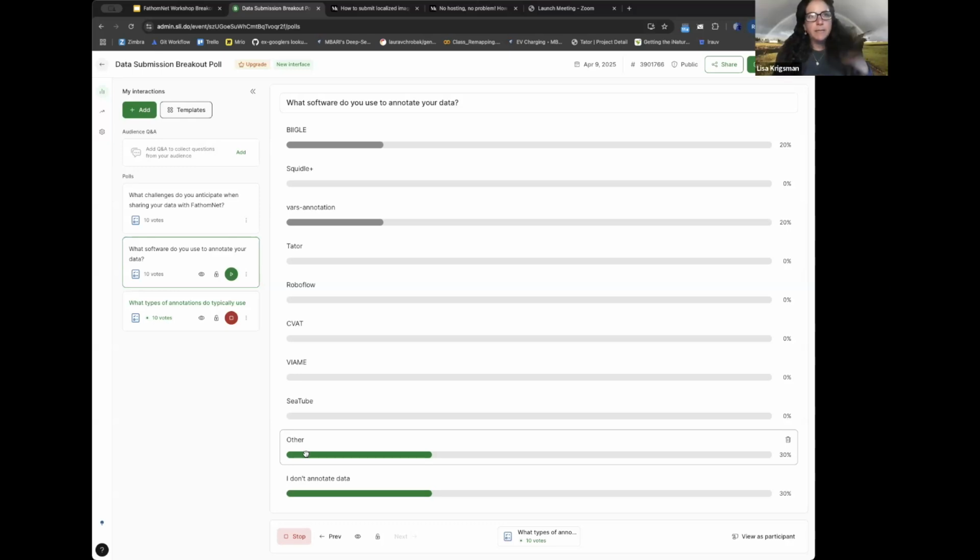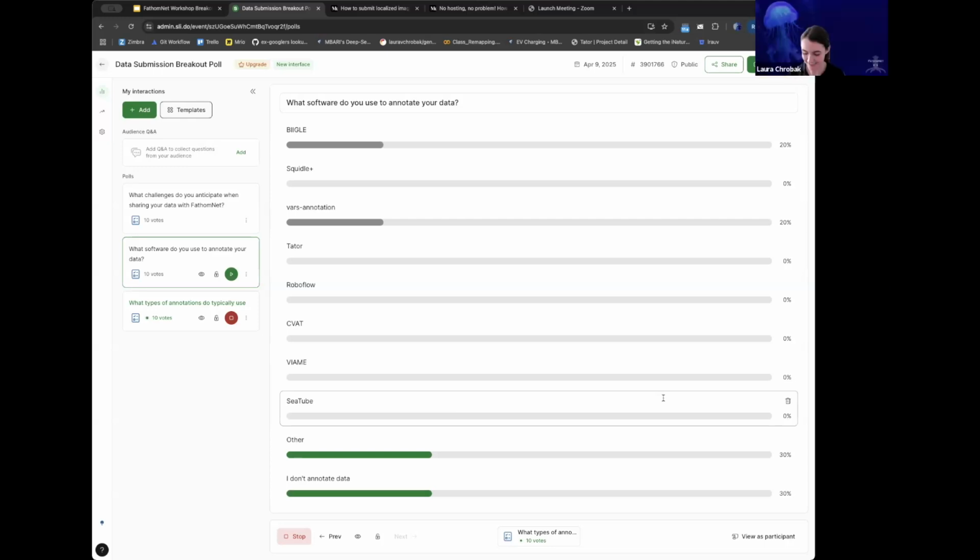I wouldn't mind jumping in. I'm currently using VARS, but I know our historical data is in an Access database. It's been uploaded to the national database, but I'm just trying to come up with redundancy of where data goes. I guess Access could just be exported into a CSV file, but that would have fallen under other, which I didn't vote on, just to put that data point out there. Got it. Thank you. And I see George is using Fishy AI. I haven't heard of that one. I'll have to check that out.